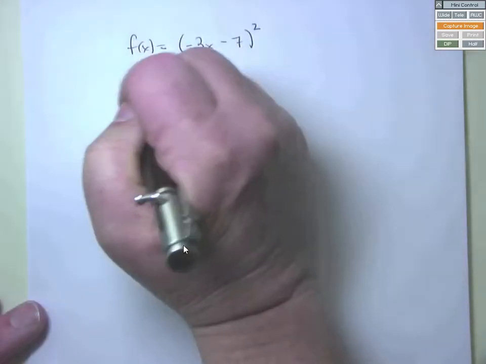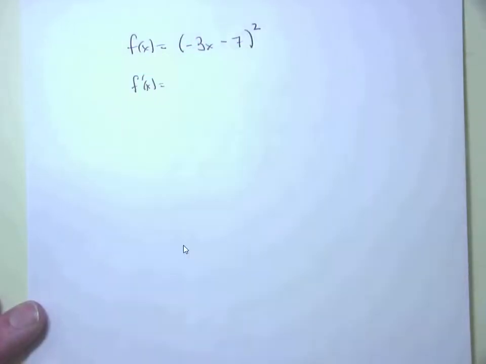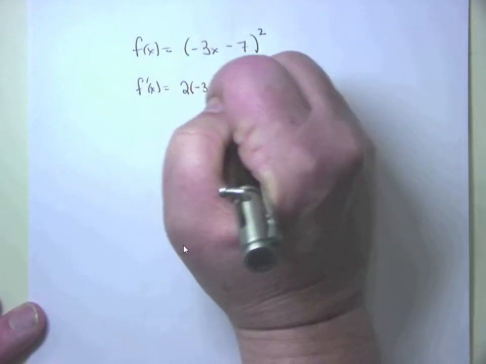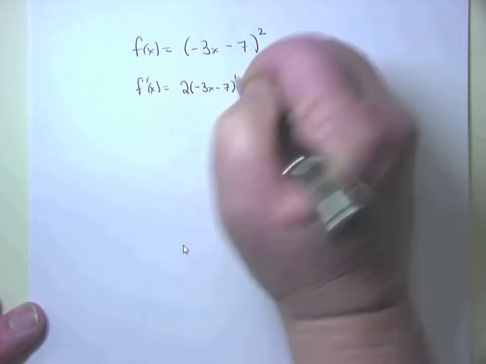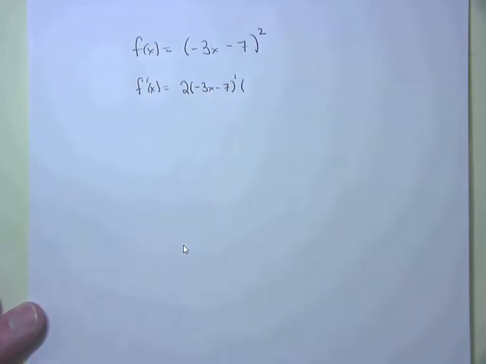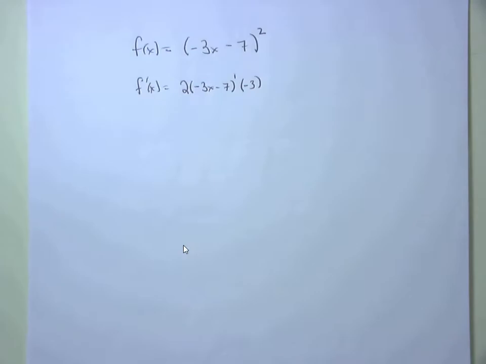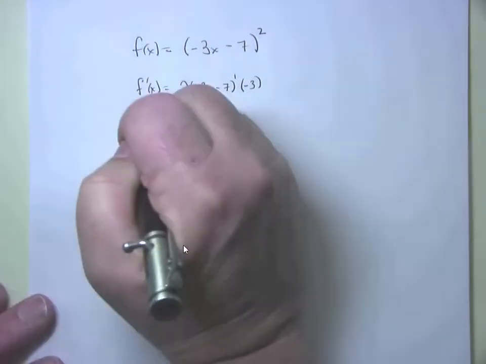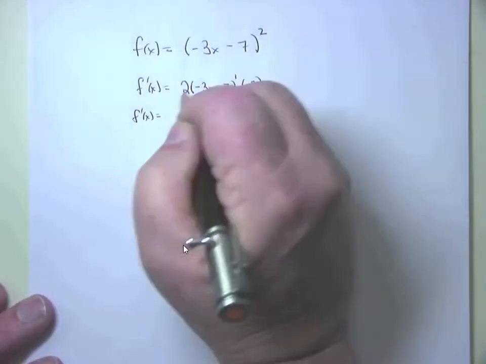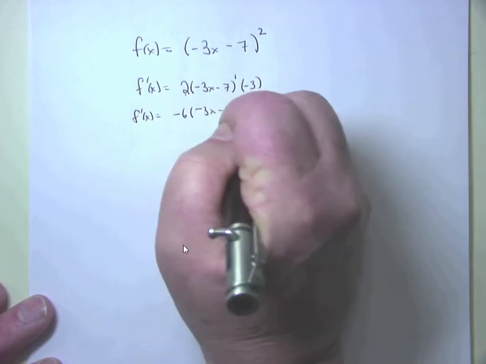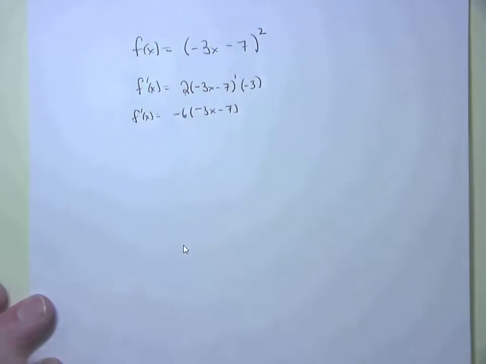You can see it. My function here is negative 3x minus 7, squared. What rule do I need to use to take the derivative of this? Chain rule. Derivative of the outside, inside stays the same, times derivative of the inside. So the 2 pops out front, the inside, negative 3x minus 7, stays the same, raised to the first, times the derivative of the inside. Derivative of negative 3x minus 7 is negative 3. I'm going to clean this up. So f prime of x is equal to 2 times the negative 3, which is negative 6, times negative 3x minus 7. To the first power means it's itself.